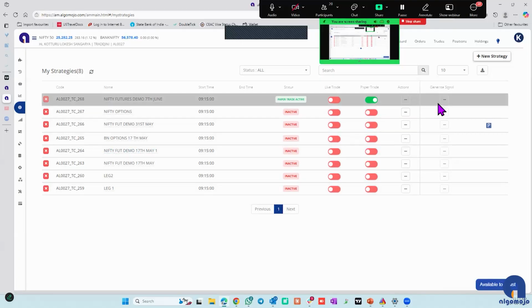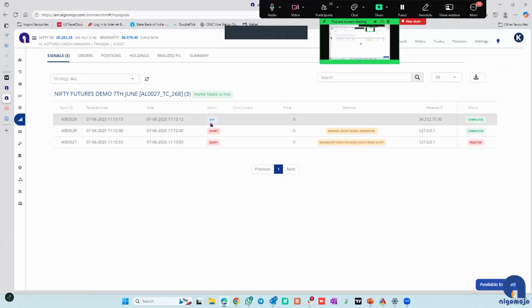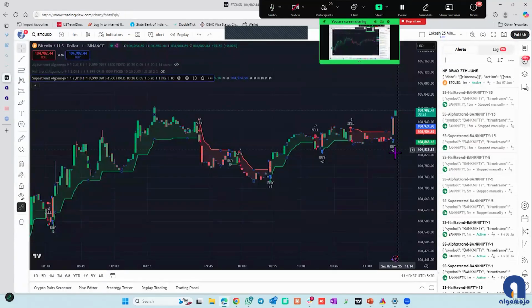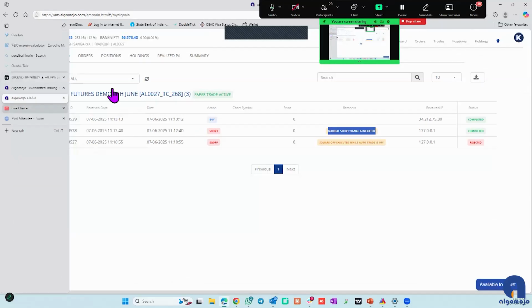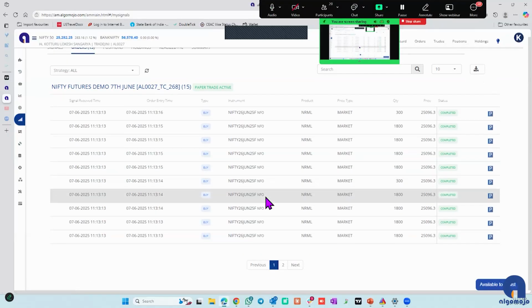So once you place an order, I placed it manually here, you will be able to see that here. You can see that a buy has been generated here, right? Sorry, yeah. I had taken a short position. It says that manual short order generated and it was completed. Just after that, a buy has come from Super Trend. As you can see, buy has been generated. So what had happened here was that my order got executed for 7,500 quantity.